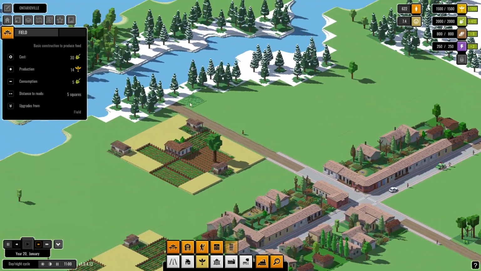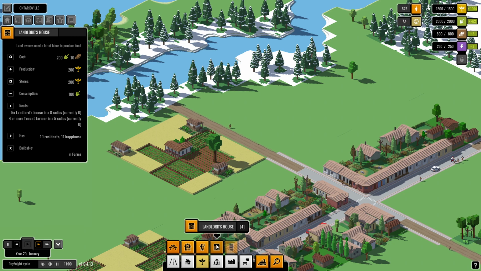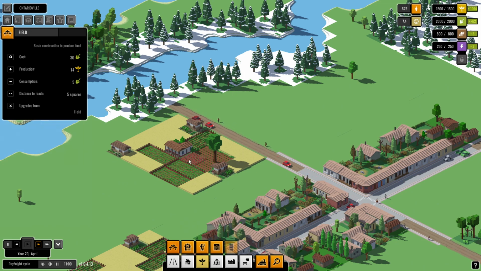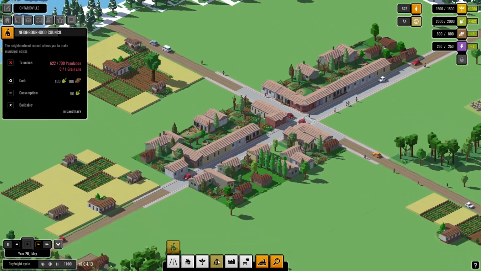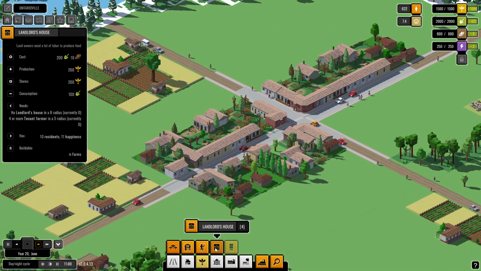They oversee the tenants, which I guess would be slaves in a sense, back in the day. But here, the way it needs, no landlord houses in an 8 radius, 4 or more tenant farmers in a 5 radius. All right. So this right here is a what? This is a farmhouse. This doesn't do anything. Okay. All it does is it helps store food, which is a good thing. But we want to start getting into landlord houses.